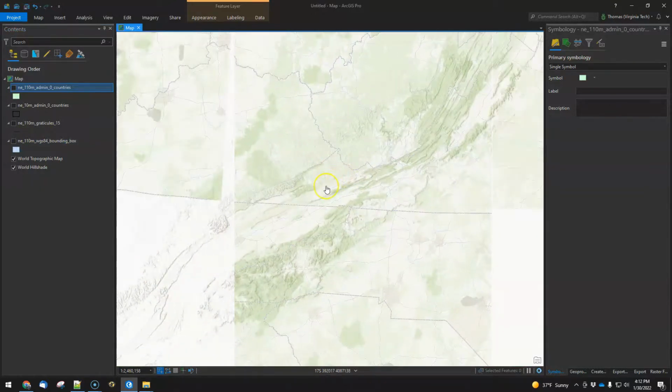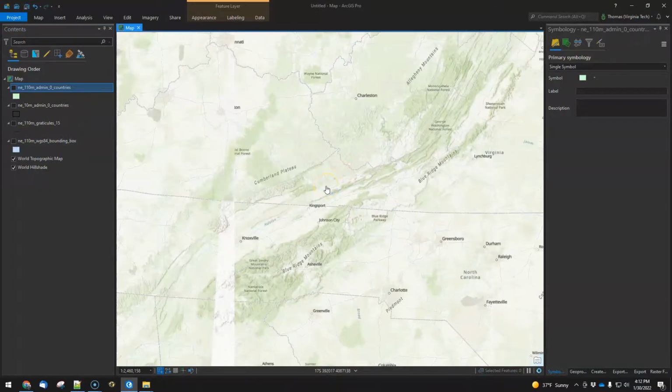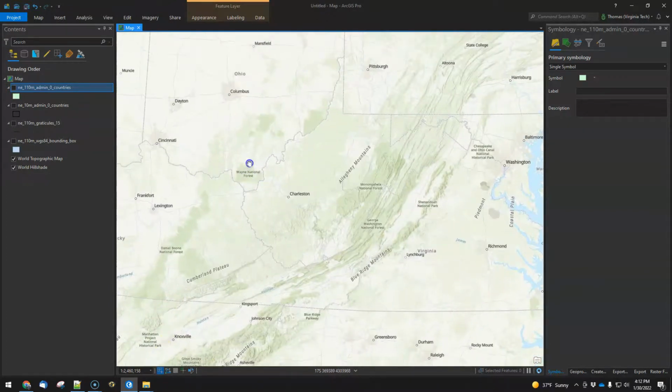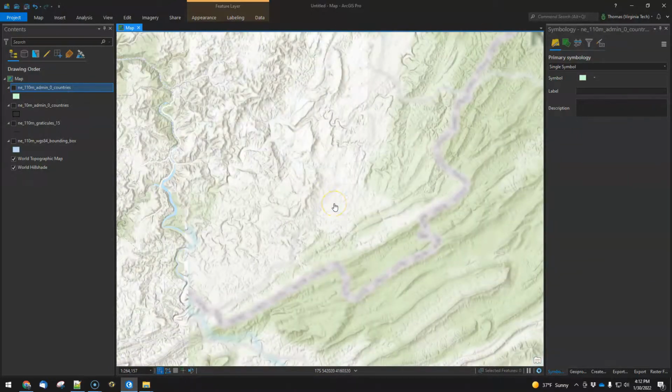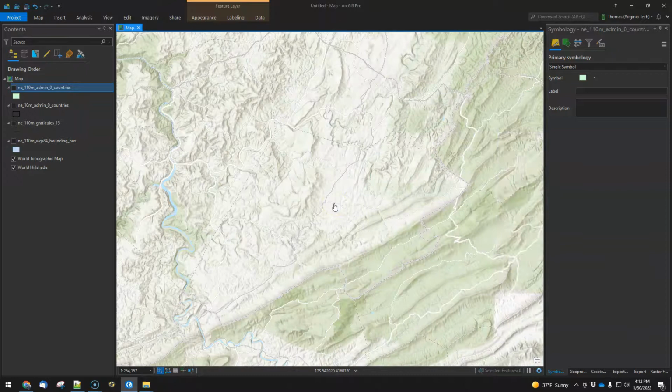Again, a lot of work to do this reprojection at this level. Your computer is working really hard to turn this into what you're asking it to do. Let's see here. So there's Lynchburg. So Blacksburg is roundabouts here.